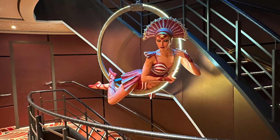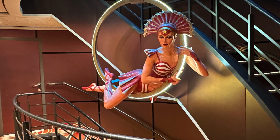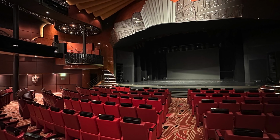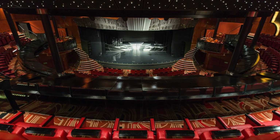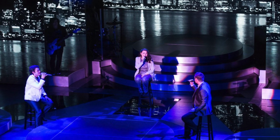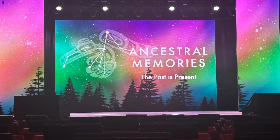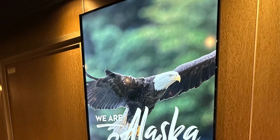Many entertainment and dining venues are found on Deck 2, the lower promenade deck. Starting at the front of the ship, you'll find the main theater, the World Stage, which spans 3 decks and offers 890 seats. Here's where you'll go to watch Broadway-style show productions, as well as performances by musicians, dancers, illusionists, and comedians. In addition to these large-scale entertainment productions, the World Stage also serves as the ship's enrichment hub, where guests can hear lectures and watch presentations and movies.